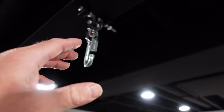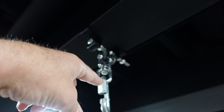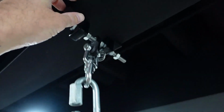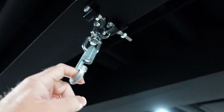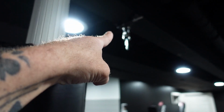Of course, if you're going to have these pads, you've got to hang them somewhere. So we grabbed these off of Amazon. Before, I was just throwing a rope over the top and hooking them up that way. But we found these on Amazon. It's got a C-grip, so it clips up here and then you can tighten it. And it's got some nice free mobility so that the pads can move around pretty freely. So we've got the one here, another one there, and a third one right there. So at any given time, you can have 3 bags hung up at once. Depending on what class we're running or what strikes we're working that day, you can have a variety of options between the heavy bags, teardrop bags, or the tie bag. So it's nice knowing that we have the opportunity to hang 3 bags at once.